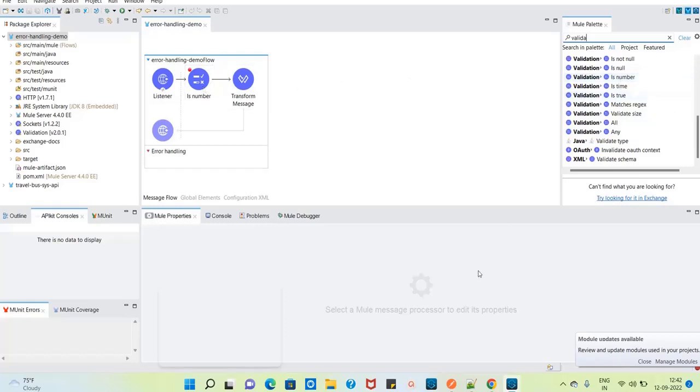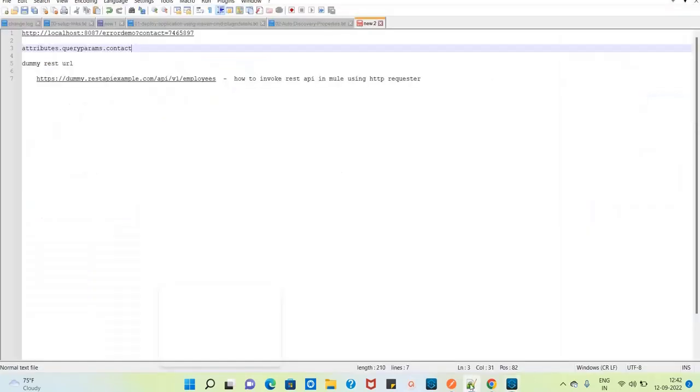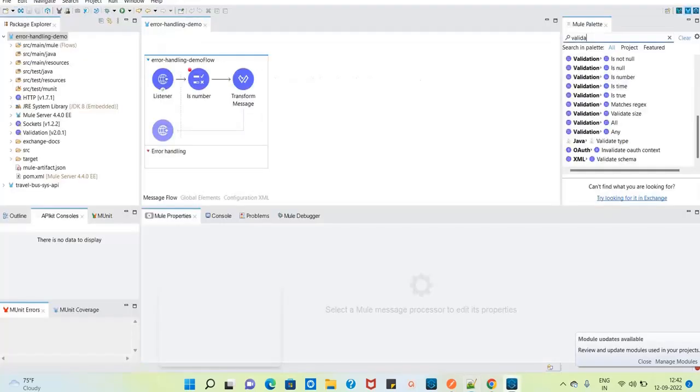Why? Because my requirement is to validate the query parameter value. So if I send any name value, I mean any characters, for this contact query parameter, it should fail. If I send any number, it should succeed. So what the is number operation will do is check the input value, and if it is a number, it will send true.